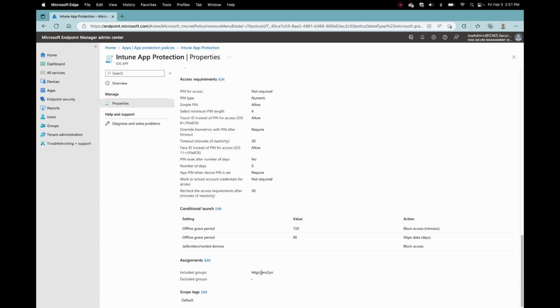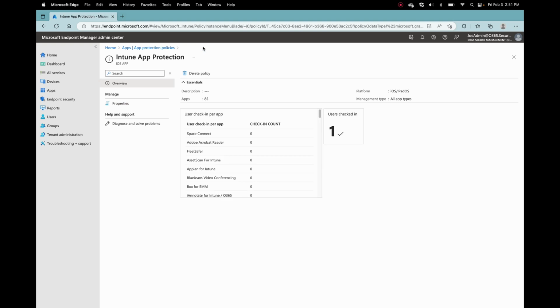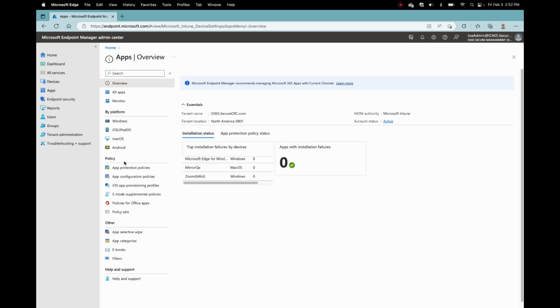And you can see down here I have a group that I've applied this to. So anybody that's in that group, the first time they open up Outlook or Teams or OneDrive or Office or any of the apps, after I apply this to them, it will make sure that they have the authenticator if they're on iOS or company portal if they're on Android. And it will go through the process of getting that attached to this app protection policy, and it will start protecting that data. It'll encrypt it, and it'll put the protections on it. If I want to wipe it, I can wipe it. It happens pretty fast.